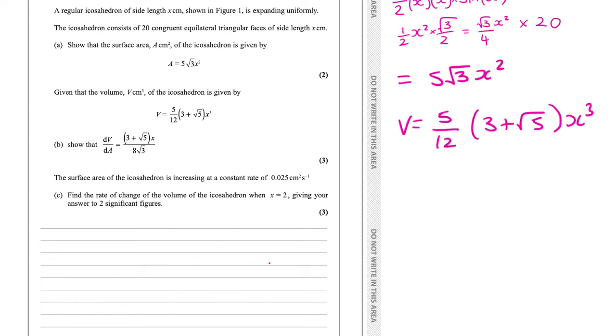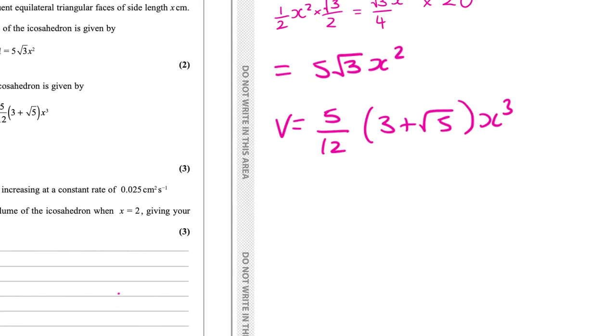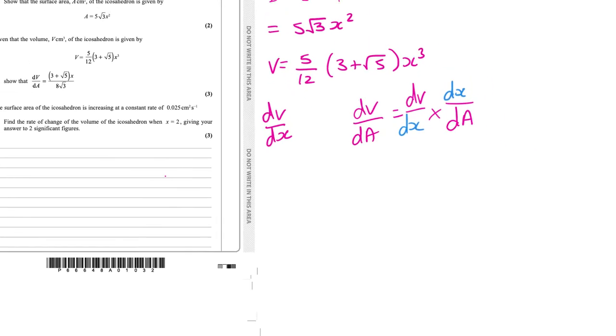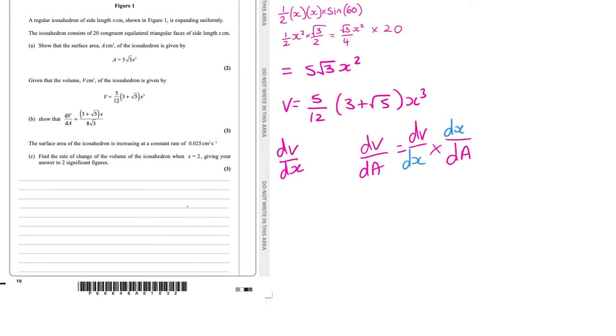But what do we notice? If I differentiate V, what do I get? I'm going to get dV/dx, aren't I? What do I want? dV/dA. So I know I need a dV multiplied by a dA. Tell me what else is the only other letter that we've seen. x. So this is what tells us our formula. I need to do dV/dx and multiply it by dx/dA. However, I don't have dx/dA, but I can differentiate A by x and then do 1 over.